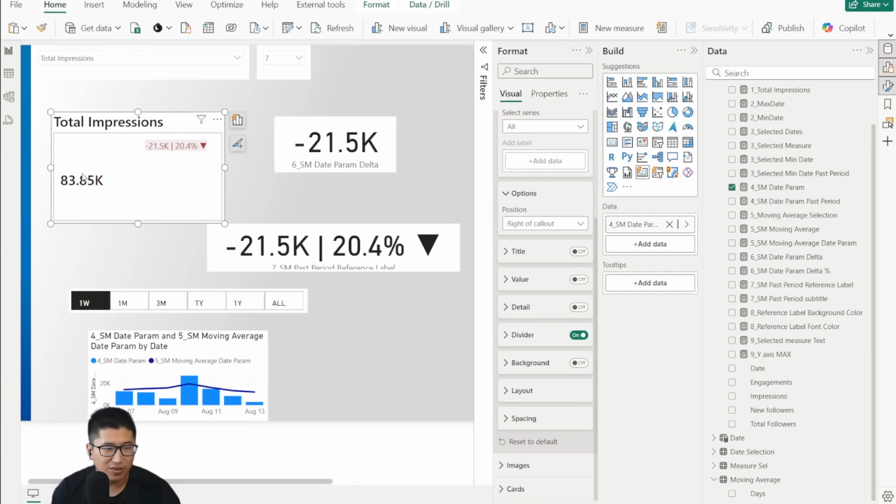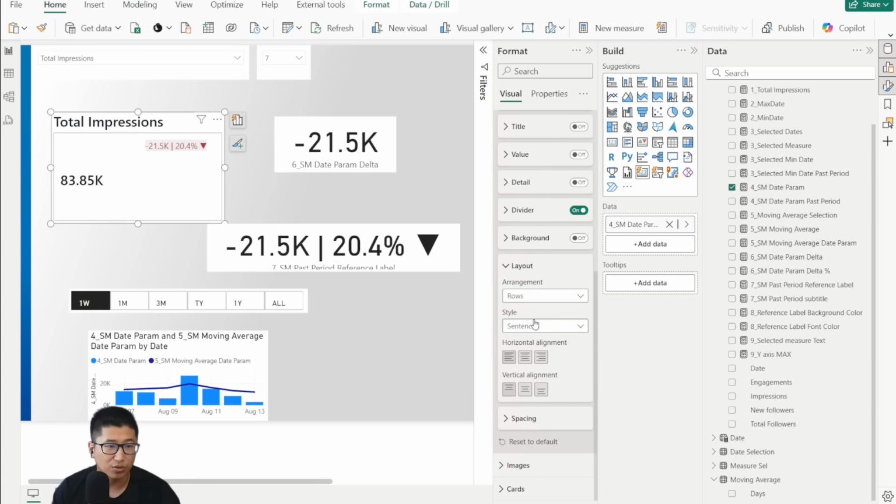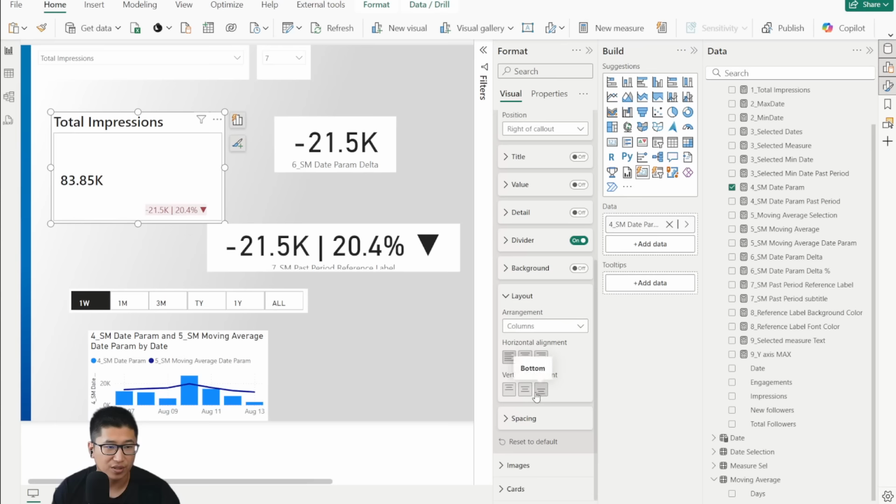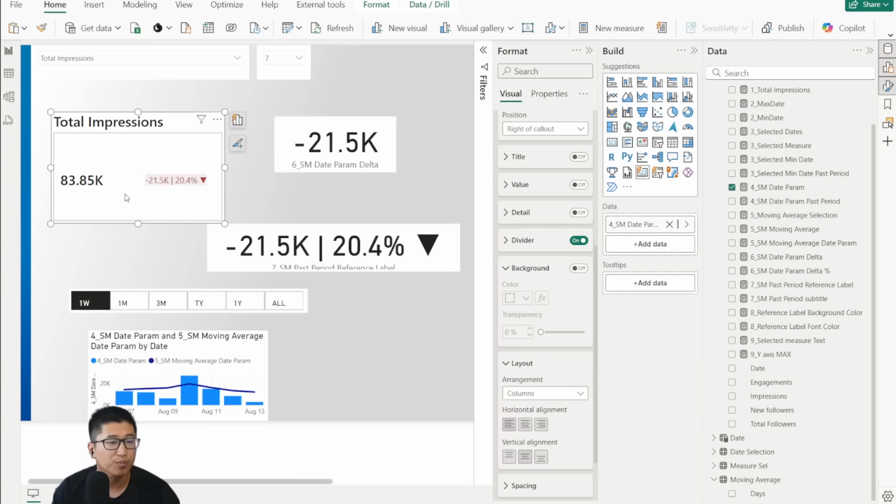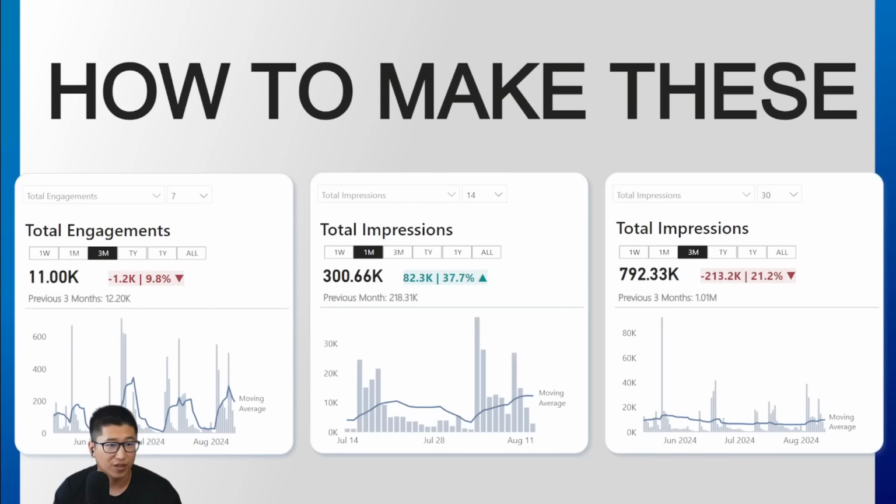This is a little bit off, and I do see a lot of people struggling with this, but in order to change the spacing, if you go to layout, you can make it into columns, for example, and you can select this to make it vertically aligned, and this is a pretty good way to do it. You can even do rows, and you can see that it changes a tiny bit. I think it's a little bit more aligned to the top, and if you do columns, it's slightly better spaced. Most of the time this will work just fine for most people. You can see that this is basically all that we need, except for the previous month value here.